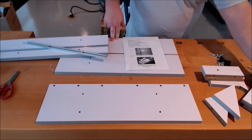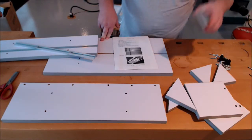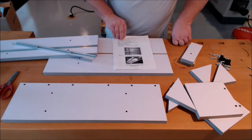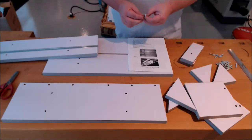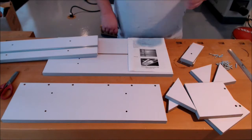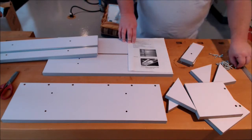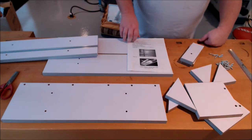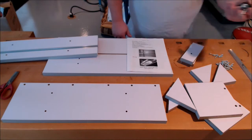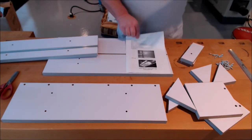Let's see, the support fence uprights. And then these are the support fence base. And then a bunch of screws. The two that come in the bag with the Allen wrench are shorter. These are part H. The 26 of them that are the same are part G. The knobs with the washers and the T-track bolts are already assembled together.